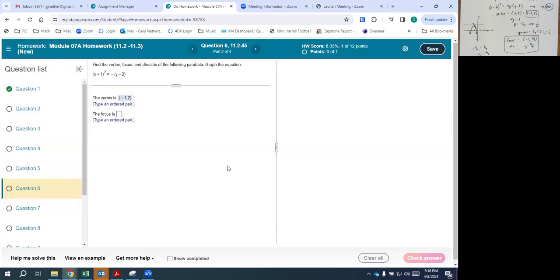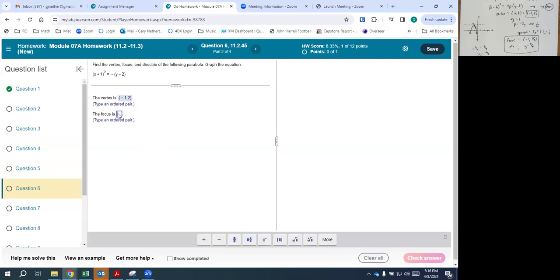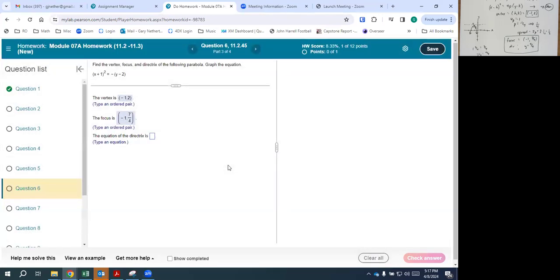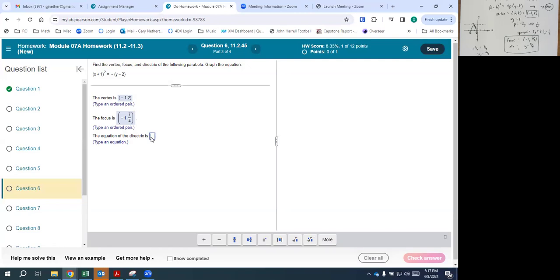Now we said the focus is (-1, 7/4). Hopefully this will be correct. And the equation of the directrix, I said, is y equals 9/4.